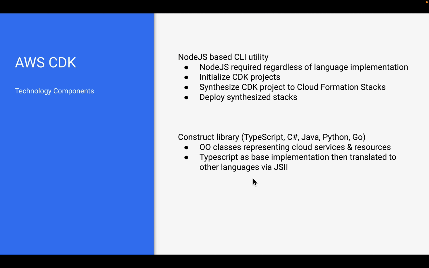The first one is a node-based CLI program. Being node-based, obviously that means in order to work with the Cloud Development Kit to provision your infrastructure, you're going to need Node.js installed on the machine you're working on. Even if you're not necessarily writing your infrastructure as code in, say, TypeScript or JavaScript, you're still going to need Node because you're going to need the CLI tool to initialize new projects, which will just set up various different boilerplate structures depending on which language you're in.